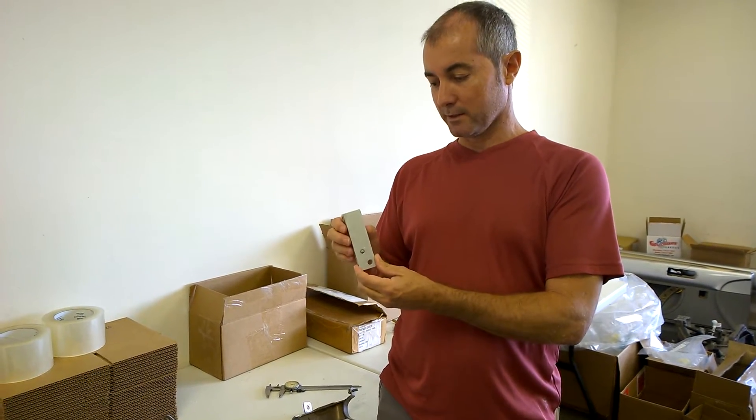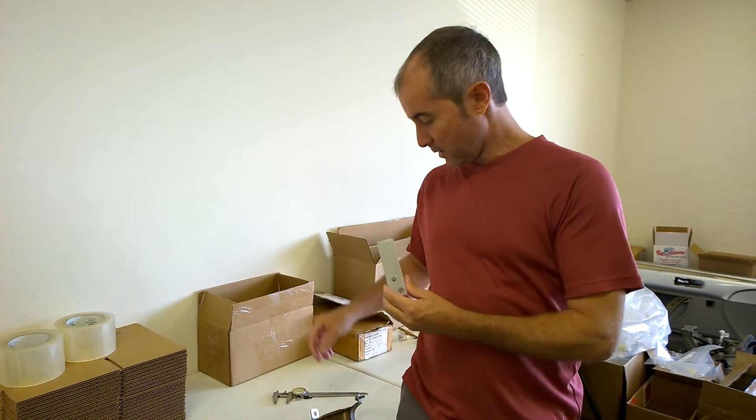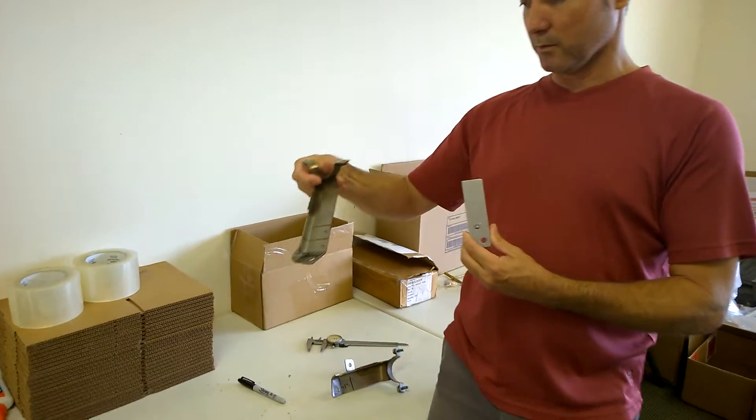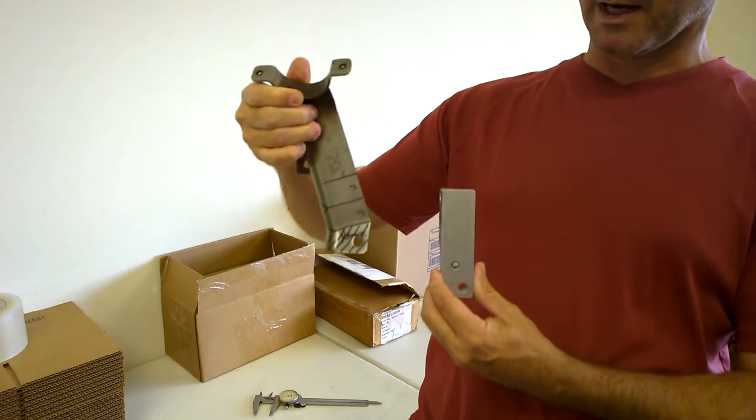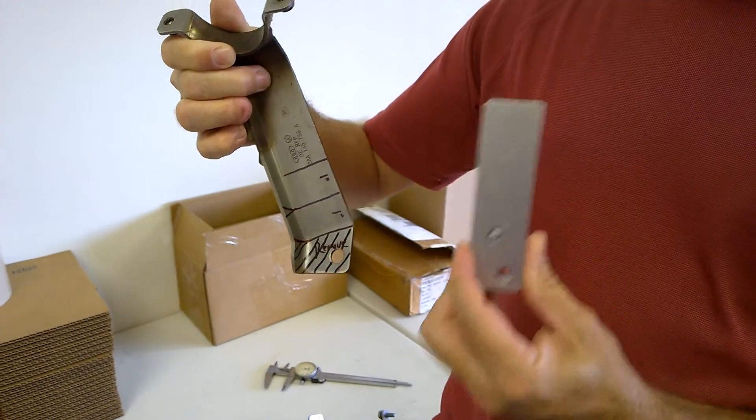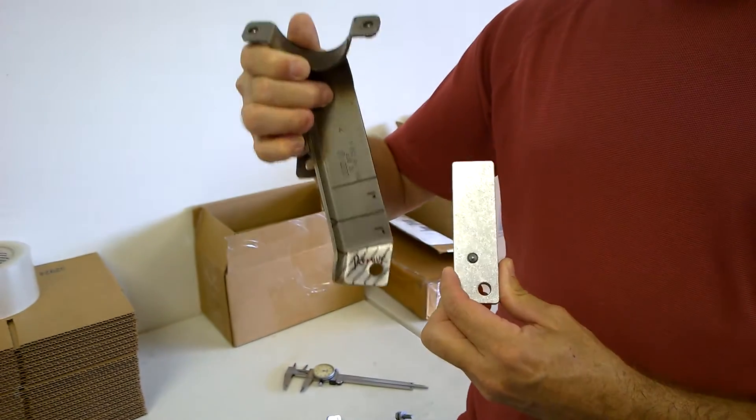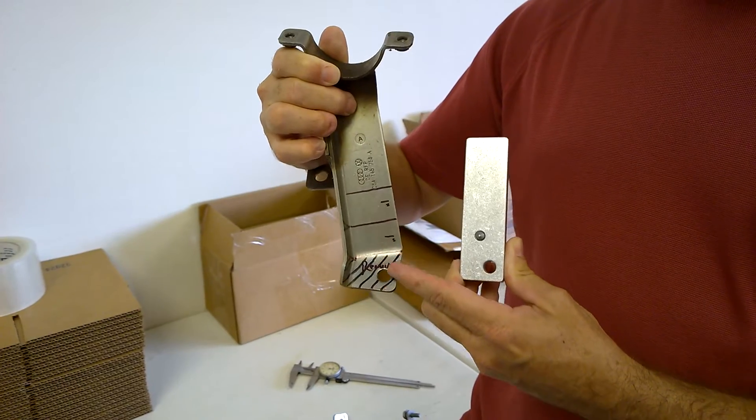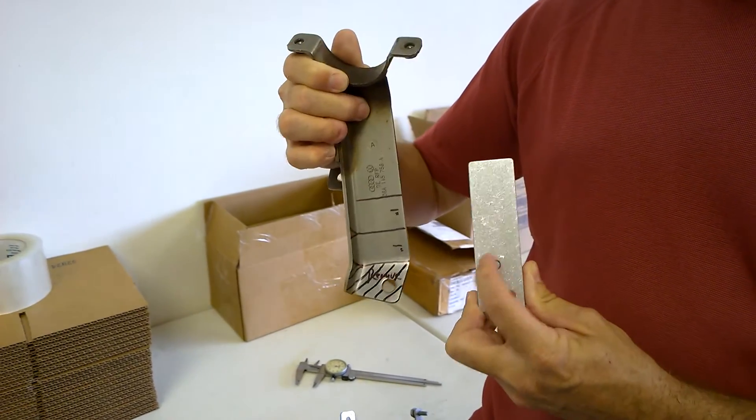The 1.8T Van Gogh bracket requires you to modify the intercooler bracket. There's an intercooler pipe bracket that bolts onto the same lower hole that my bracket bolts onto. So you're going to have to modify this bracket to be able to work.